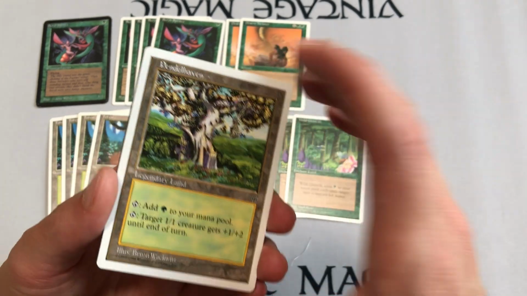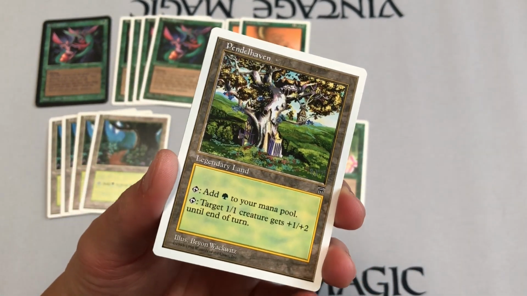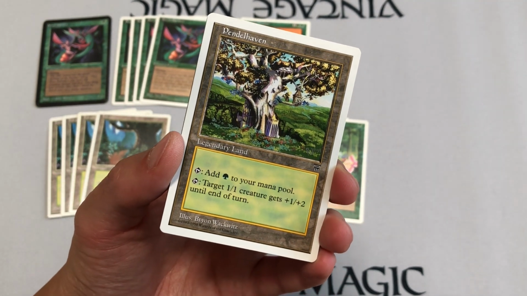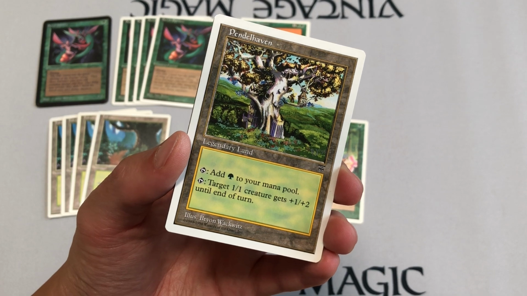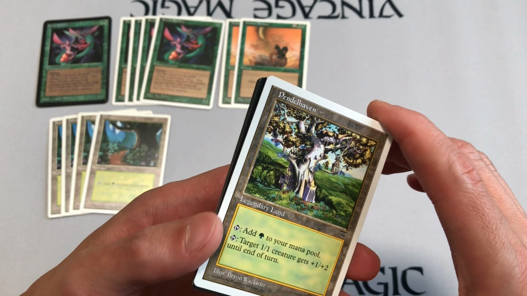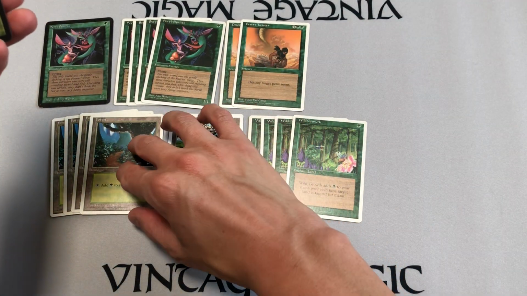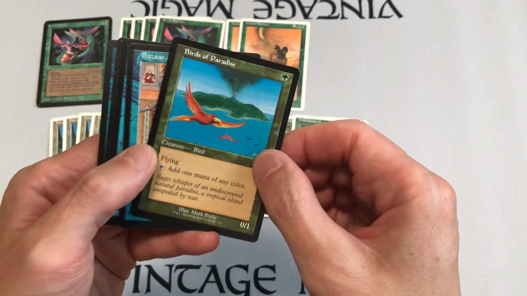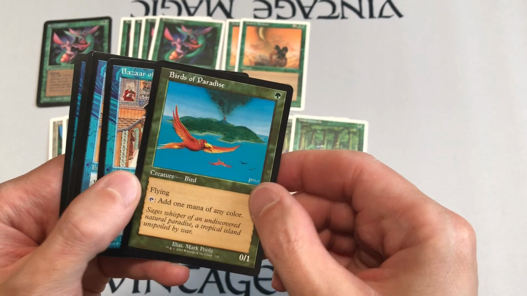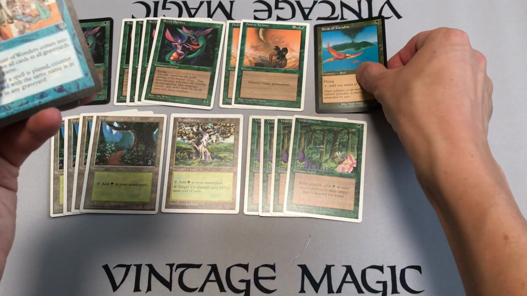An extra copy of Pendelhaven. This is an Anthologies copy, but in Legends, this legendary land taps to add green to your mana pool. It also taps to give target 1/1 creature +1/+2 until end of turn. It's a legendary land, so it follows the legendary rules. You can only have 1 in play at a time. We previously had 1 in the deck. We also picked up a Birds of Paradise, which you hear in the background. This is a retro frame Dominaria Remastered version.